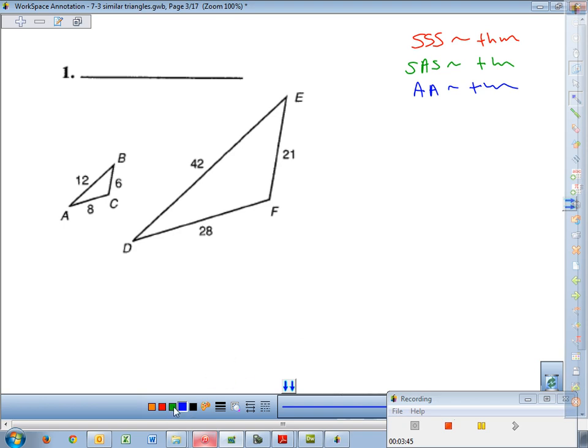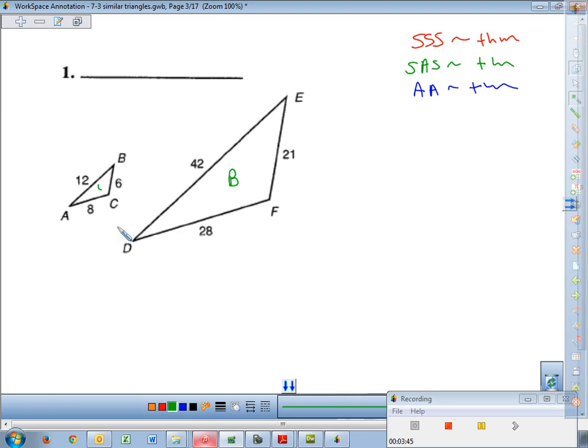So here's what we're going to do first. Do we know if these are similar to each other in the first place? Do they straight up tell us that? Nope. I'm going to do this. It's quite obvious, but I think that's helpful. Big and little, like we did before.